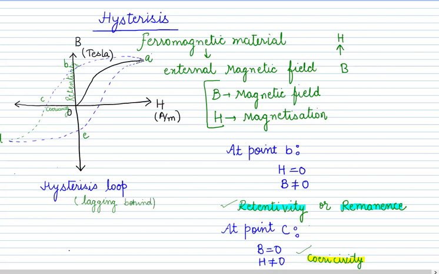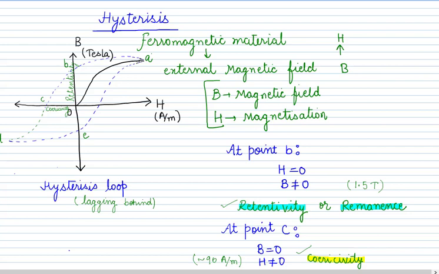And this magnetic field we have to apply, it may be of the order of around say 90 ampere per meter. That may be the value of coercivity. And the magnetic flux density retained may be of the order of 1.5 Tesla. Right? So all the ferromagnetic materials make this hysteresis loop, but for different materials, this loop differs. Some may have high coercivity, some may have high retentivity or low coercivity. So if you want to make a graph for two ferromagnetic materials, then we can proceed as such.